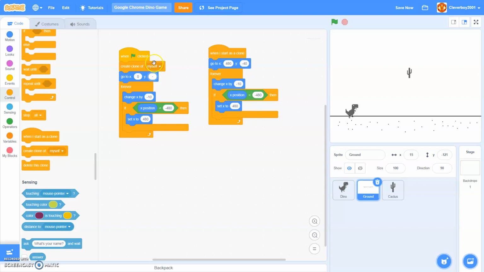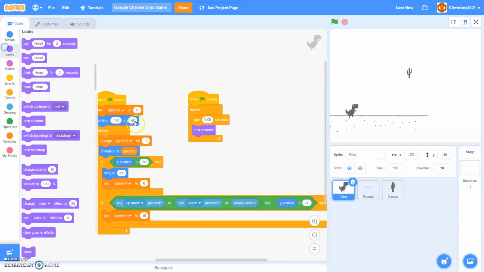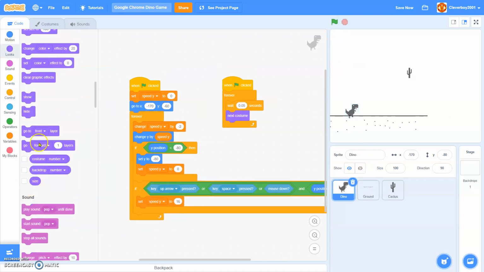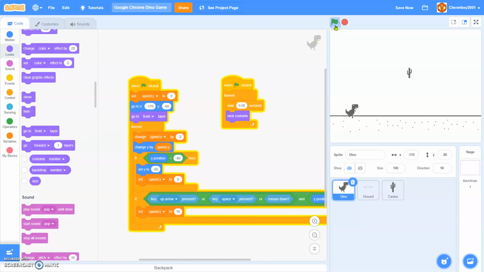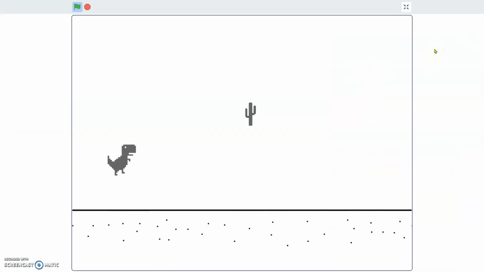That's nice. So in that position, negative 120. And in the Dino, I've got to put in a go to front layer. Okay, now we have a running Dino.